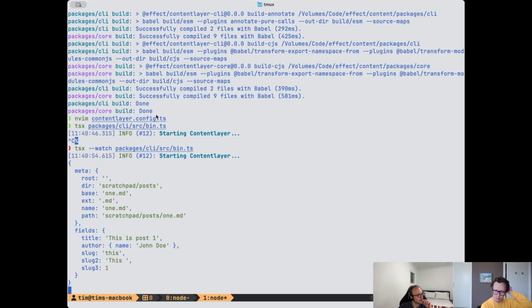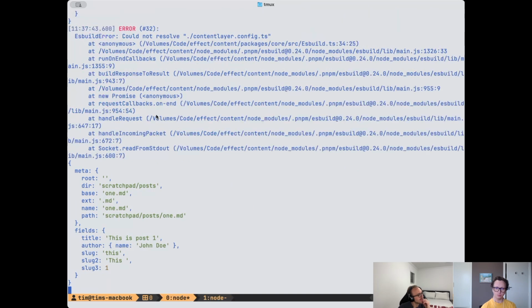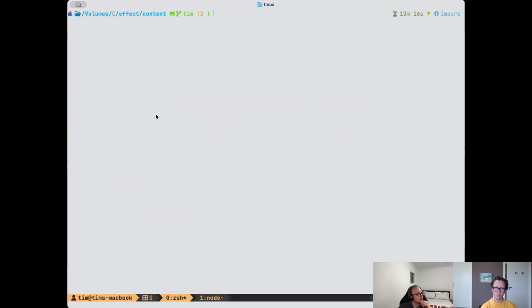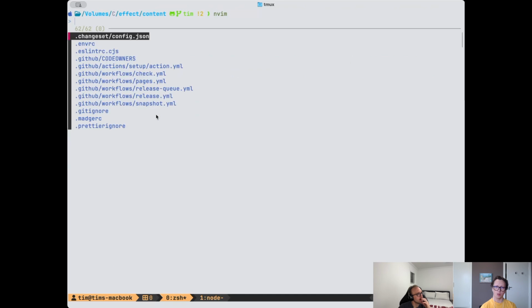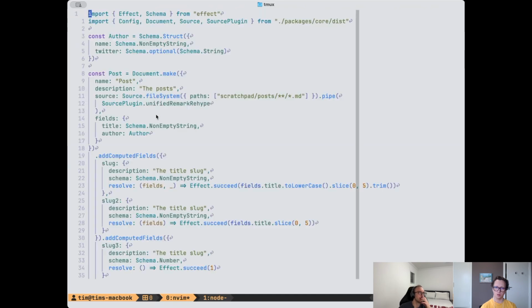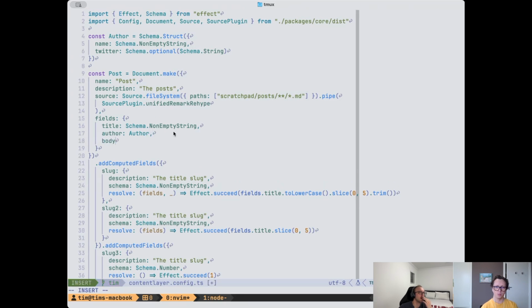We don't have a body. If we go to the Contentlayer config, where would body be, and we just go body.